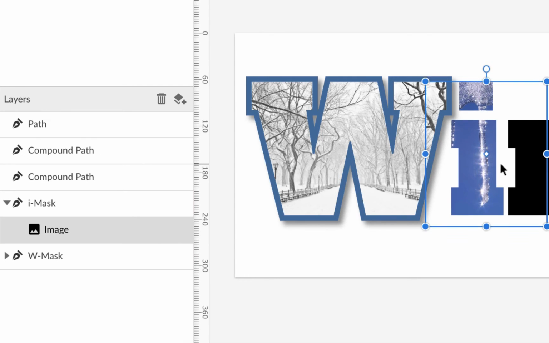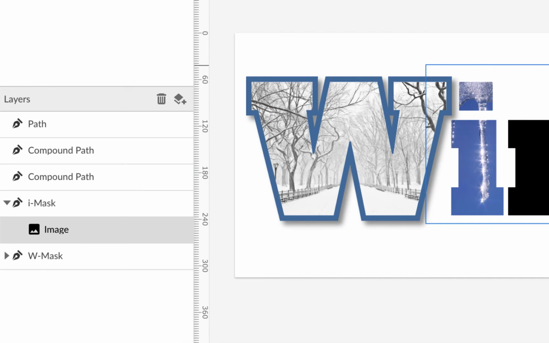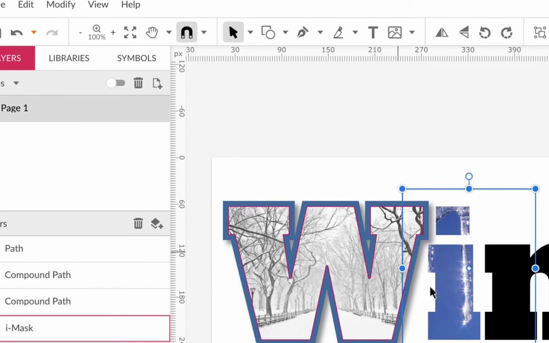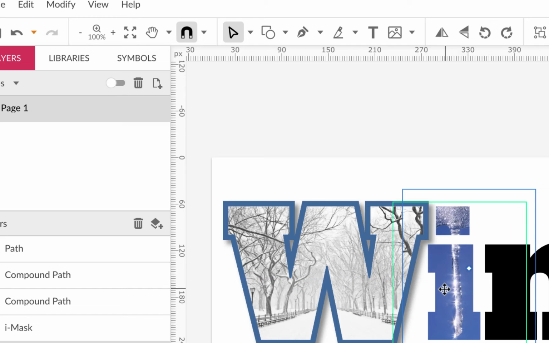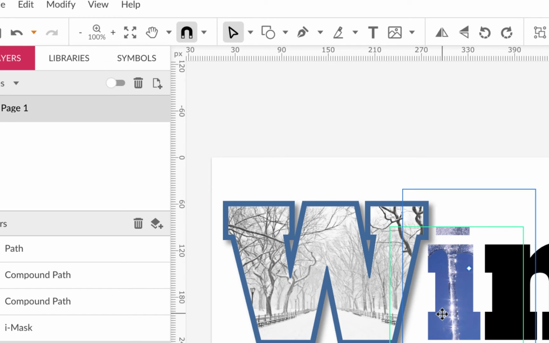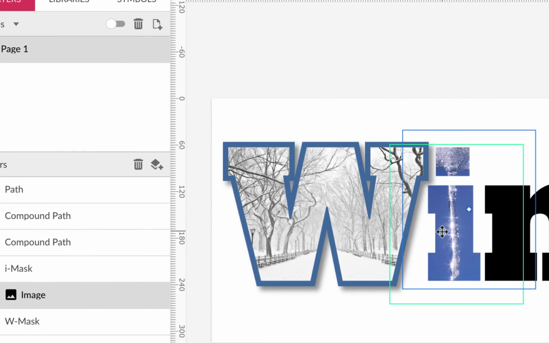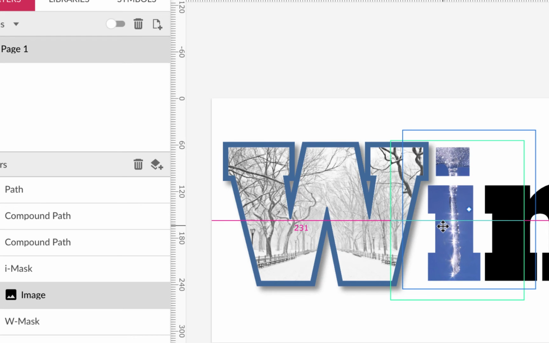Maybe I'll just use my arrow. And I don't want to go below the eye. Let's see if I scale it. I'm going to use my sub-select tool. Sometimes it's easier to use the sub-select tool to kind of move the inside image around. So I don't want to go below where the dot of the eye ends. So I'll do that. And that's pretty cool.